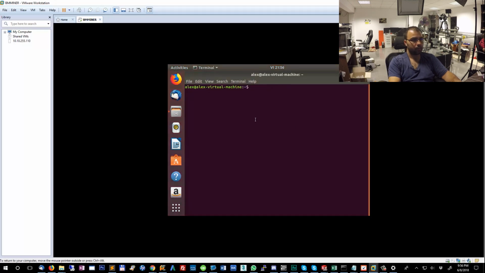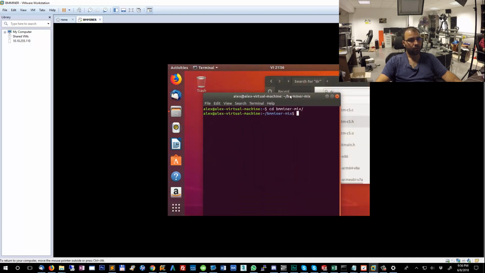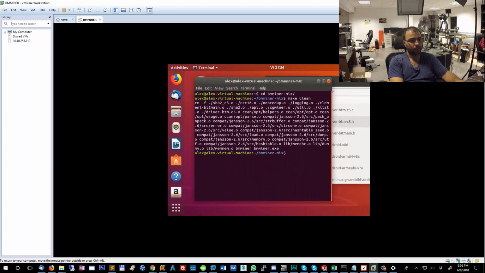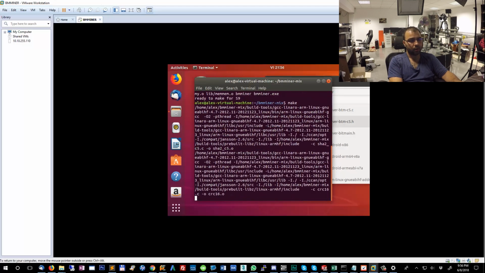Terminal. So to make sure I have a clean build, I write make clean, and then I must write this command, set miner type S9, and now I'm ready to make.